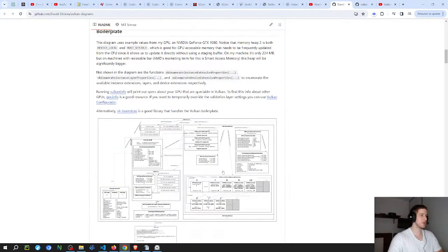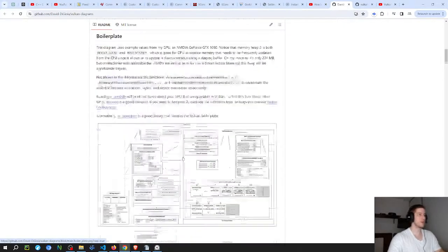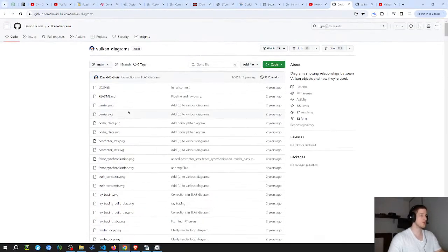There's a bunch of diagrams that explain the pipeline and how it works. So as far as I understand now, you have the Vulkan context, which is the main thing that you're gonna use to interface with Vulkan. Then you have the physical device, and the physical device is gonna have queues, and each queue accepts commands. So I'm gonna go over the notes that I took there.